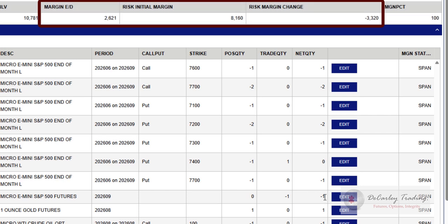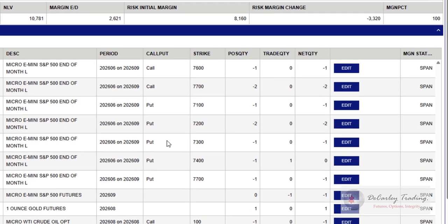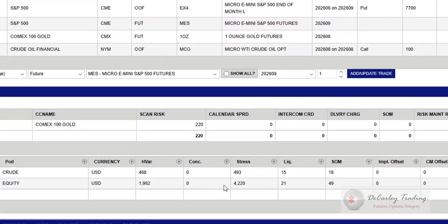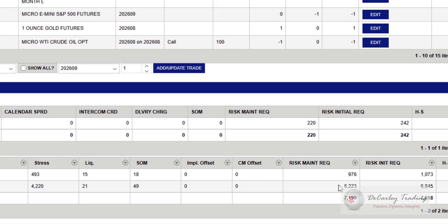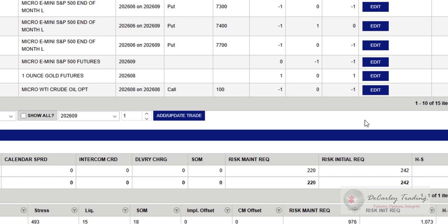And it does. So we sold a future in our hypothetical margin calculator, and we can see it reduced the margin pretty well. And that makes sense because this account is short more S&P puts than they are calls. So they were technically net long the market. By selling a future, they get a little less net long. And we can come back and take a look at the total equity margin. It's reduced dramatically.